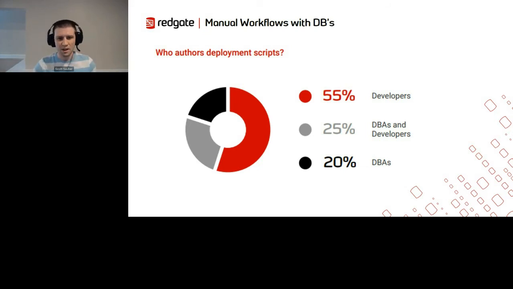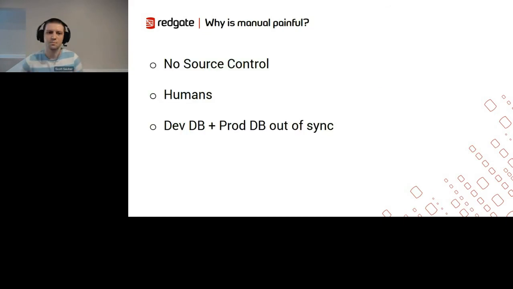So those are the three main workflows that I see, where a developer handles it from end to end. Maybe the team doesn't even have any database administrators in their organization. The other workflow would be some sort of hybrid where developers and DBAs get together and get those scripts out there. And then the other workflow that I see that's also pretty common is where a DBA just handles everything related to the database.